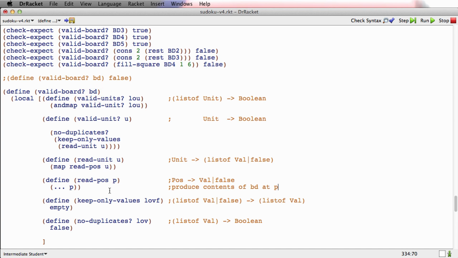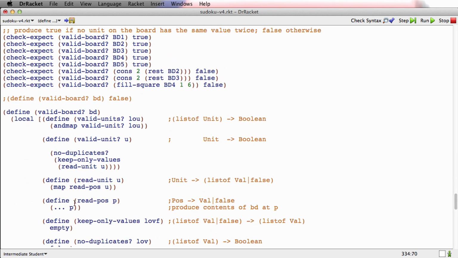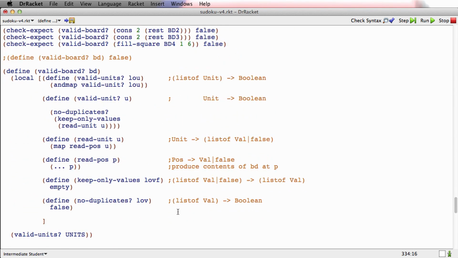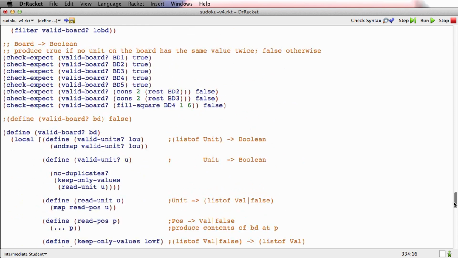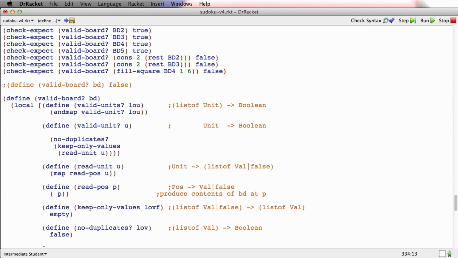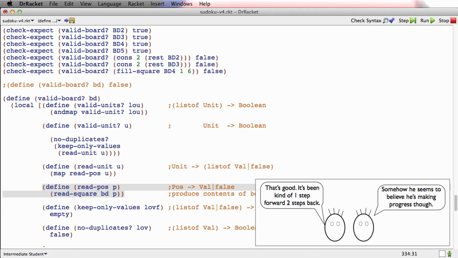Remember, we have this primitive way down here, read square, that produces the contents of a board at a given position P. Let's remember the order of arguments to it. It should be board and then position, and it is. So this is just read square board and P. Hey, I finished a function without wishing for another function. That was kind of great.